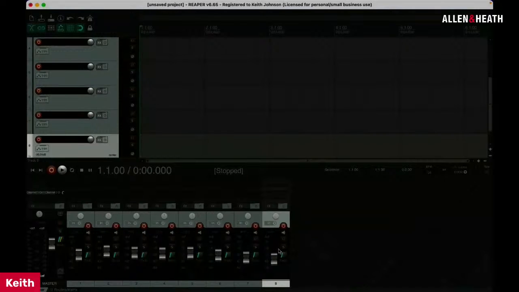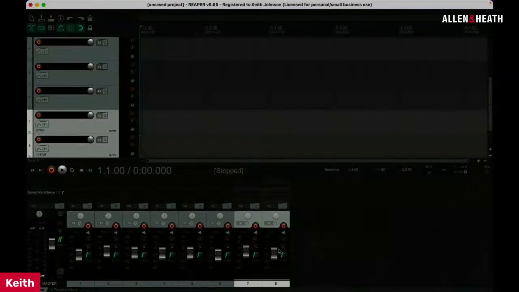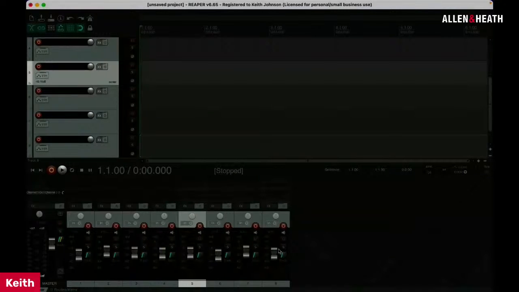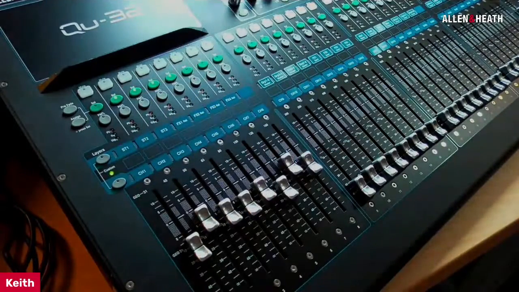So that's really as quick and easy as it is to set up DAW control. I can mute those now. That's all automated. I can select different channels. I can select multiple channels. I can deselect channels. I'm doing all of this from over here on my custom layer. And this works exactly the same on the Q as it does on SQ. It's just, on SQ, instead of setting up that custom layer for the MIDI channel strips, you just need to drag and drop them as part of your strip assign. I would always recommend that you do one layer for this, and that's because you've got bank up and down buttons.